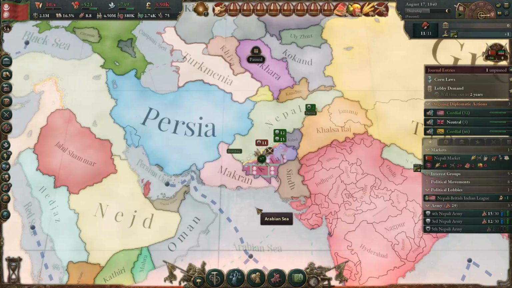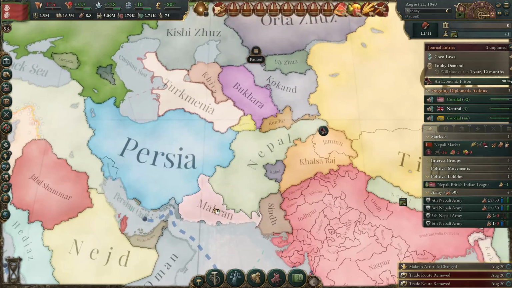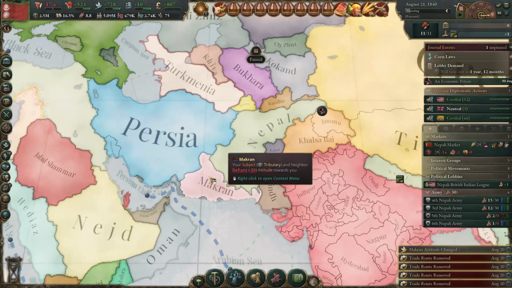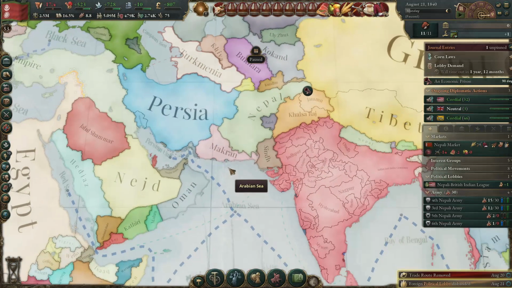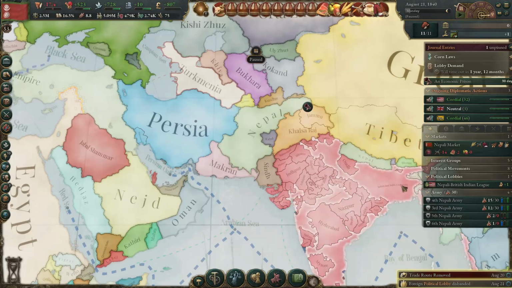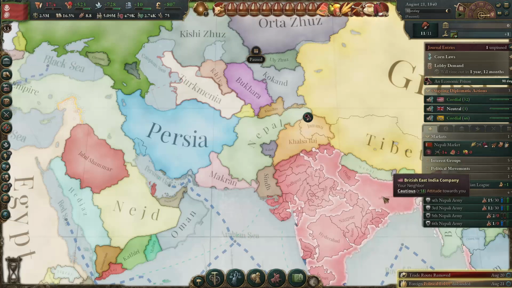You want to be friendly with Jammu? Sure. I don't think we're taking Jammu anytime soon anyways. And look at that. Kalat's done, and Macron is ours. Easy peasy. What I was saying, though, is if you do have a touching border with other great powers, there's a chance they can always intervene, even if it's just +1, +2, +10, like British East India Company did.